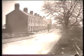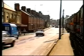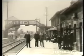At Fence Houses was situated the nearest railway station to the town of Houghton-le-Spring, with regular passenger, goods and mail services. Here we see the railway station looking along Cooperative Terrace in about 1905. The station was opened in 1840 and was until 1872 on the main York to Newcastle line. It was closed in 1964, although the signal box and level crossing remain and are still used for freight traffic and as a relief line for the York to Newcastle route.